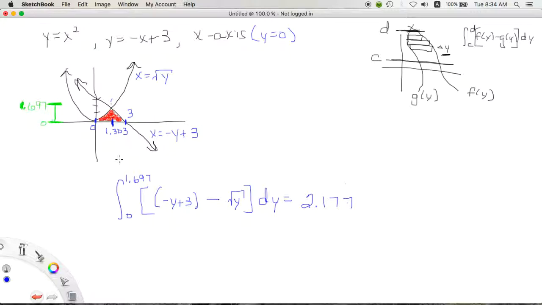To do it along the y-axis, you take the right-hand function minus the left-hand function, so we get a positive height there, and we can calculate out with respect to y. Now, you need to pay attention to your picture. When you sketch it out on your paper, that's when you're going to be able to decide whether it's better to go with respect to x or respect to y. When we get into doing volumes, it'll be very important to see how you can do these with respect to x and y, because it'll make a big difference in how easy the problem is.